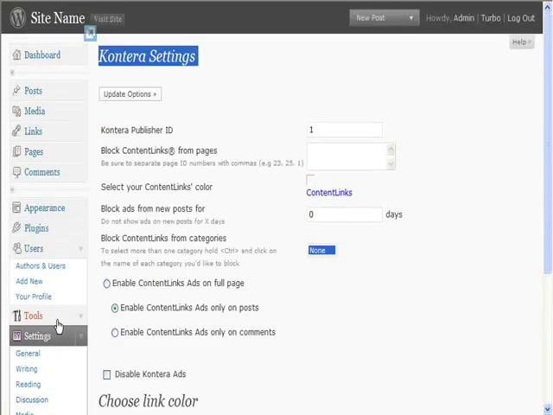You can't use it with AdSense because it is contextual advertising and AdSense get upset, so use one or the other. But I would test the two because you may find that one does better than the other. So it's another option and another way for you to monetize your website and create money from your auto blog.